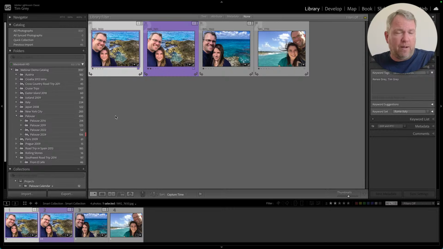So I definitely would not, and that just leads to confusion. If you've got multiple catalogs, I'd highly recommend having just a single catalog. If the performance is starting to drag, then I would suggest that you might want to make sure to optimize your catalog. As part of the backup process for backing up the catalog, you can also choose to enable it. It's enabled by default, but to optimize the catalog.